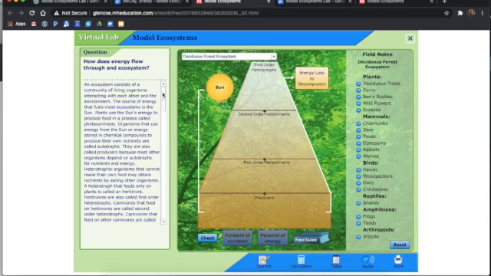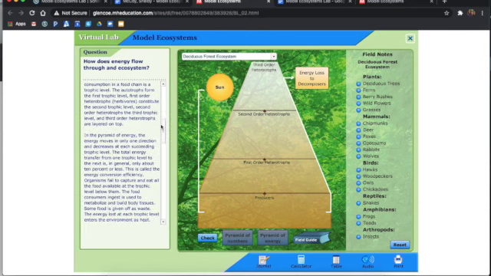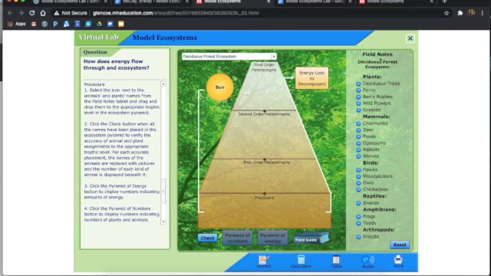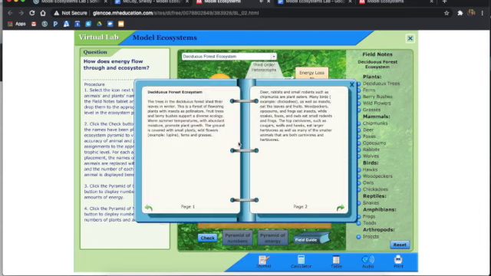So there is some background information here that you need to read on this left side. I'm going to bring us down to the procedure. So on this side here, you have all sorts of different things that you would find inside of a forest ecosystem. You have the plants, mammals, birds, reptiles, amphibians, arthropods. This field guide down at the bottom here gives you some information about your ecosystem. It's going to tell you about the trees, and then also tell you about some animals. So the top carnivores, cougars, wolves, hawks. So you're going to use this information here.